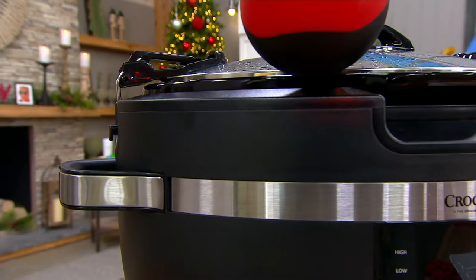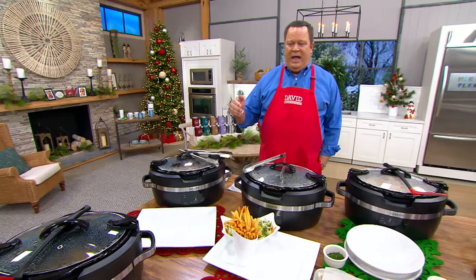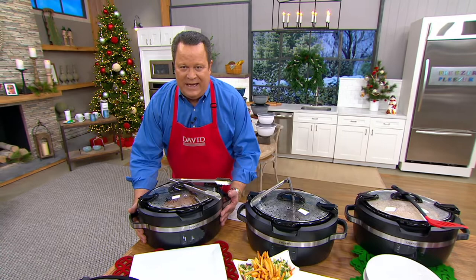Slow cooker — this one comes along with Thermal Shield, an insulation for your slow cooker. There's also a locking lid on top. So now, if you have made something delicious in your slow cooker and you need to take it with you over the river and through the woods to grandmother's house, we can help you do that without any spilling. We're also going to keep things nice and toasty warm on the inside while not transferring all that heat to the outside.